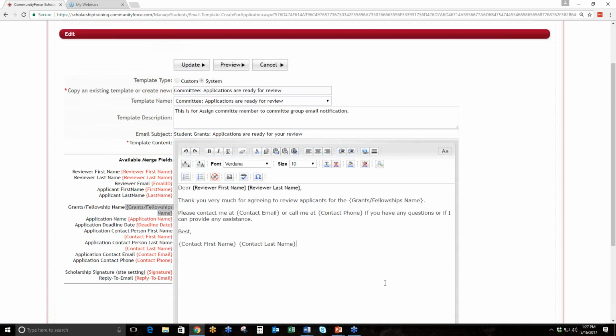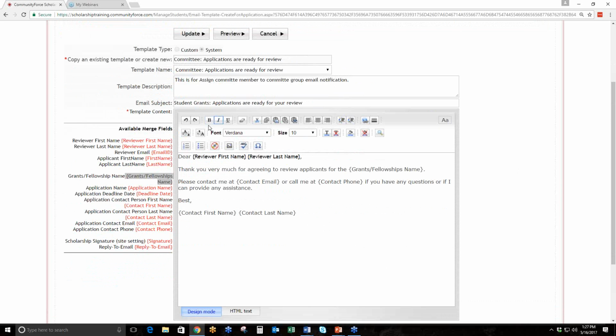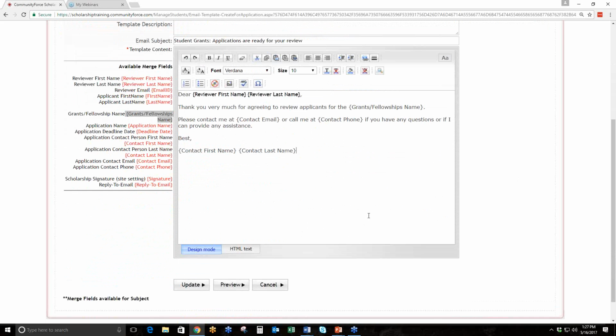If you select a merge field and you plug it in, it should be working when you're creating a custom template. If it's a merge field that's not available, like here, if I'm looking at this listing and I try to put a merge field that's not in this listing, it will not allow that merge field on this specific template. So this is only the merge fields that are allowed on this specific template. Any other merge fields would not be allowed if you tried to plug them in from another area.